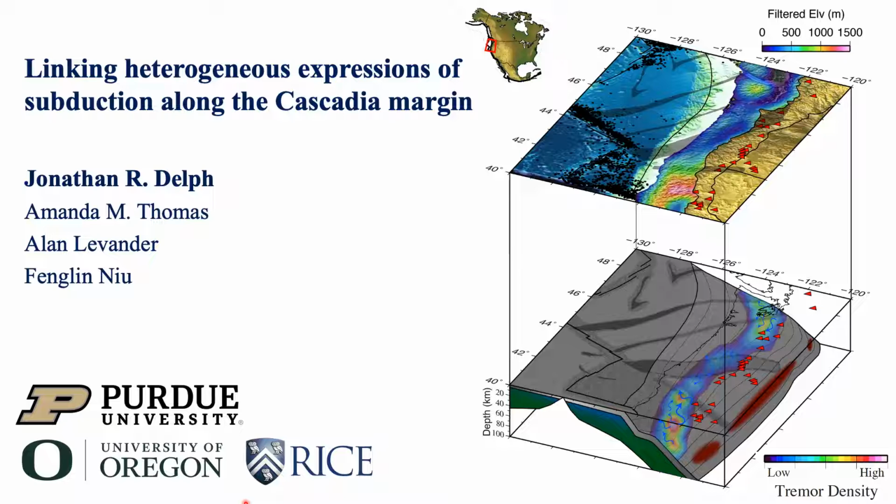So Jonathan is a passive source seismologist, and his research is focusing on creating high-resolution seismic images of crust and upper mantle. So he has worked on many different tectonic settings, including subduction zones, magmatic systems, and also cratonic crust. Jonathan got his bachelor degree from Arizona State University in 2012. And got his PhD from University of Arizona in 2016.